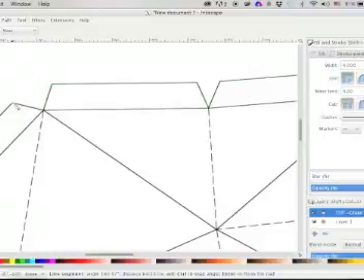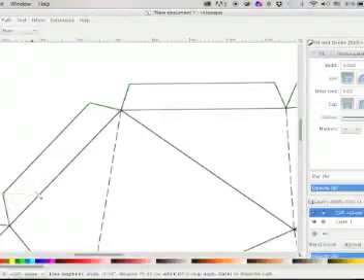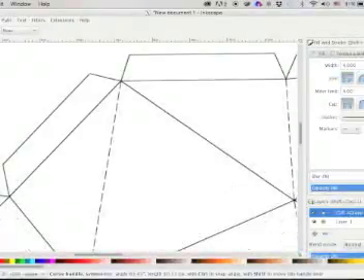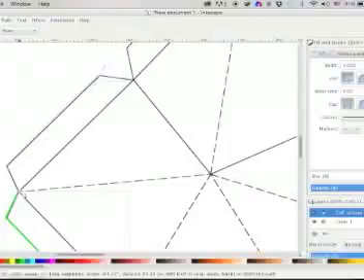Remember to tap once. If you accidentally tap twice and you end it, just keep going. Or if you tap and hold and you accidentally start getting curvy bits, which you really don't want, because we're doing straight lines here, you can go back and fix that later. I'll show you how to do that. In the meantime, I'm going to keep going on my straight lines and angles all the way down here. Okay, so there it is.